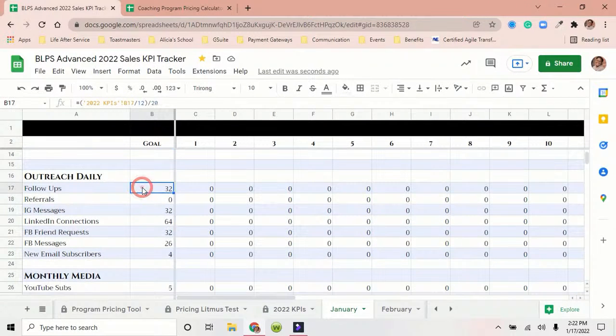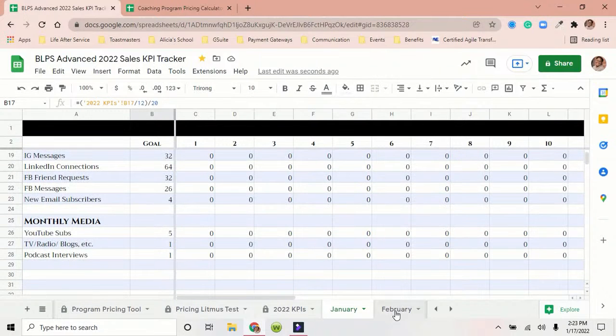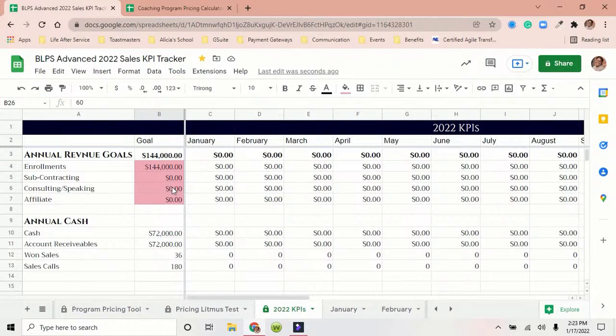And as you can see, your outreach goal is per day. There's a calculation that's put in there that says, okay, this is how much outreach you're going to need every single day. Boom. Whenever you key in something in one of the months, it will populate here so you can have a bird's eye view of what your months are looking like. This is important because if you know what months are low and what months are high, you can identify why that month was low and how not to do it again. Or you can identify why that month is high and how to repeat that.